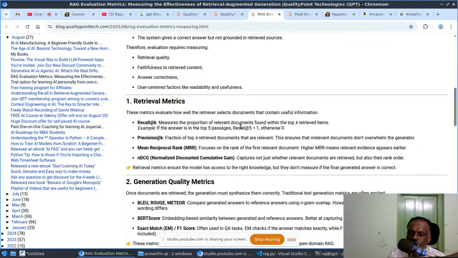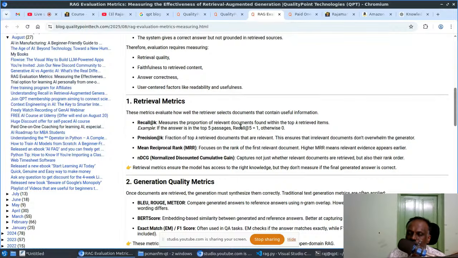So if you consider the original knowledge source document, count the number of actual relevant things, and then count the retrieved relevant things, based on that we can calculate recall. If the total is 10 and you retrieve 5, then obviously it's 50 percent, right? That's recall, and it will vary based on the k.